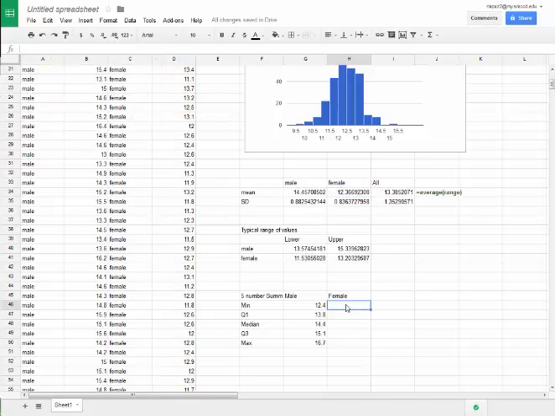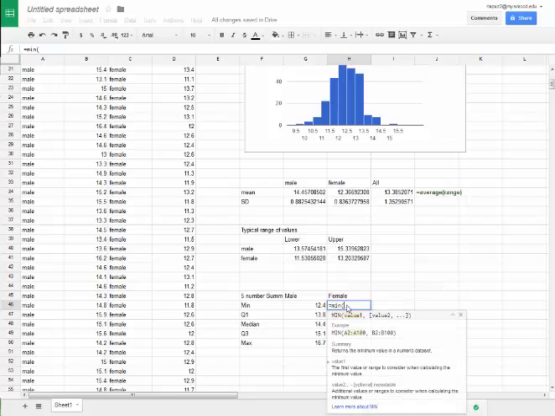If I click on that, sometimes it does something to that cell that you were originally on. So I just want you to be careful, and there's always an undo button in all the computer stuff that you're working on. All right, for the females, for the minimum, equals min, and then paste my female values.